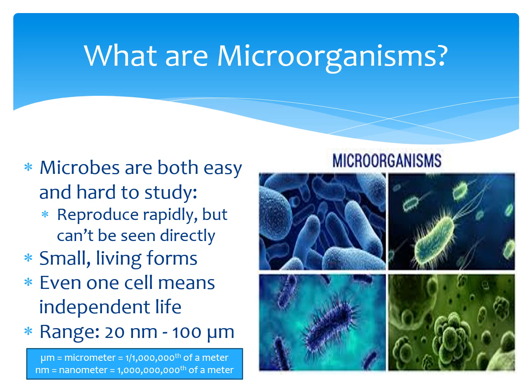Now, when we say a microbe is small, we literally are talking about really, really tiny ranges of measurements, such as 20 nanometers up to 100 micrometers. So those are those numbers, and then there are coordinating units at the bottom of this slide. I do want to give you an idea of how small that actually is, where a micrometer is going to be 1/1,000,000th of a meter, and then a nanometer is even smaller than that, where it's 1/1,000,000,000th of a meter. So these are pretty darn small.